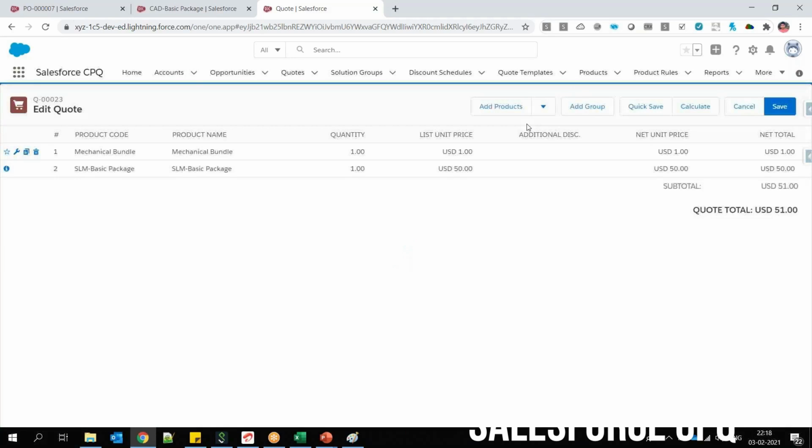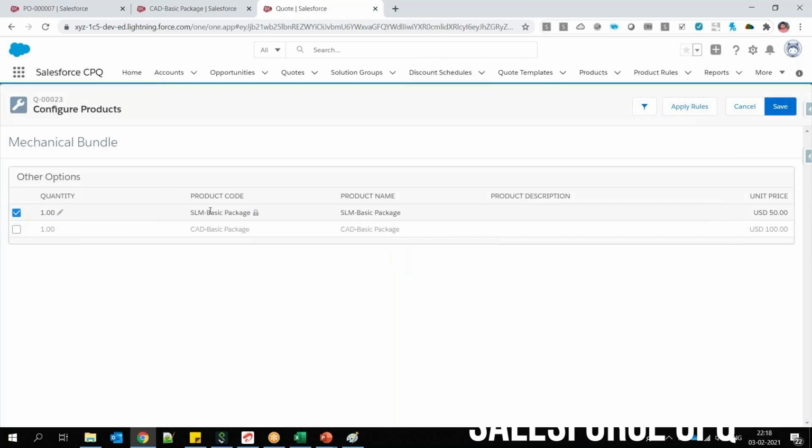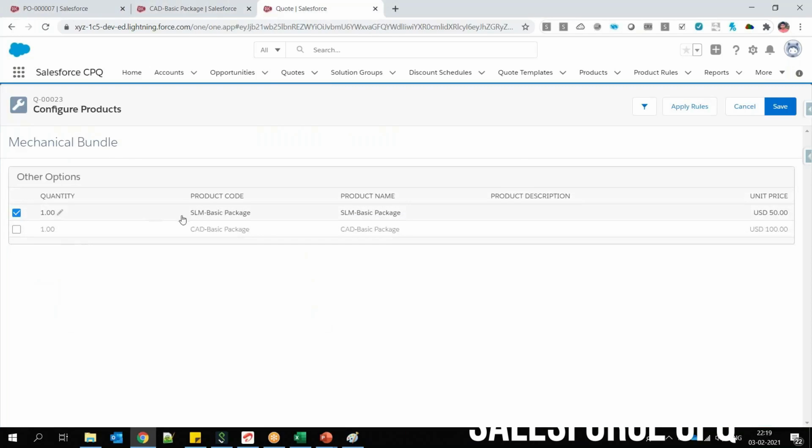If I go to Add Products and select the mechanical bundle, you can see the SLM product is automatically checked, because we marked the Selected checkbox as true. That is the use of the Selected checkbox. But you can uncheck it and save if it is not required.